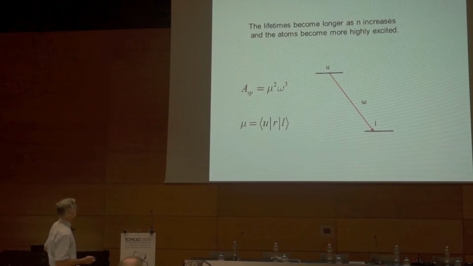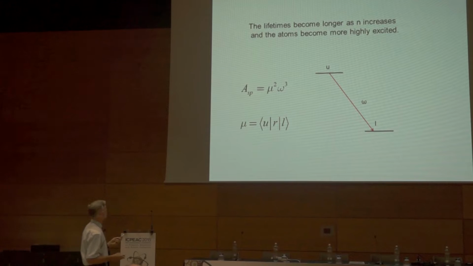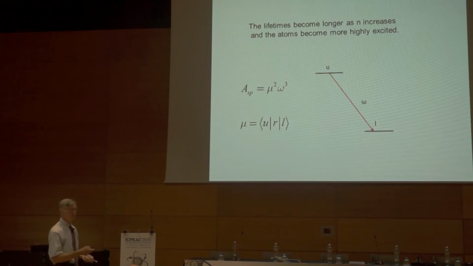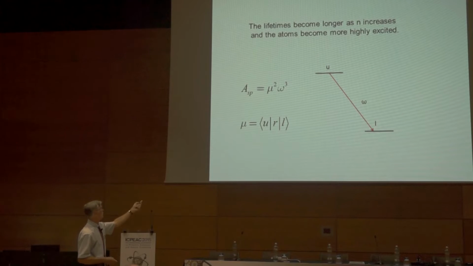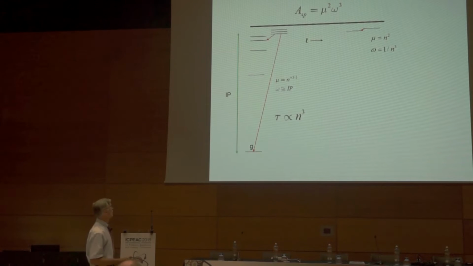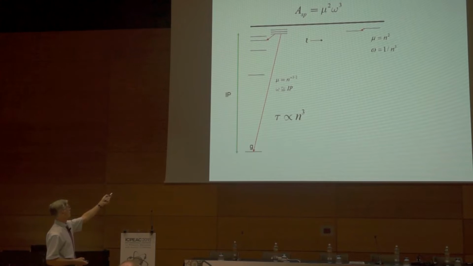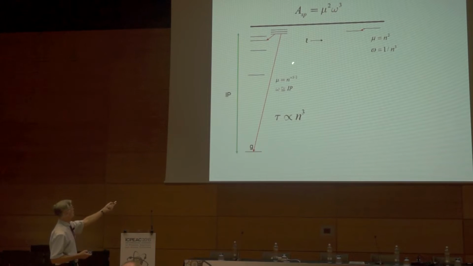And so why is that? To understand that, you simply have to write down how radiative decay occurs. Say from an upper to a lower state, the spontaneous emission rate is proportional to the square of the dipole matrix element and the cube of the frequency. So in practice, if I consider a low L state of any atom, it's the transition down to the lowest state, which is basically the frequency corresponding to the ionization potential, that is the dominant decay mechanism. So it doesn't matter which Rydberg state I'm in, the frequency is always approximately the ionization potential.